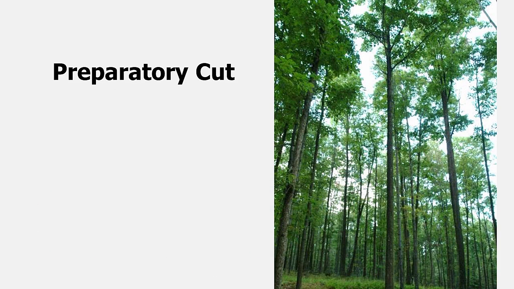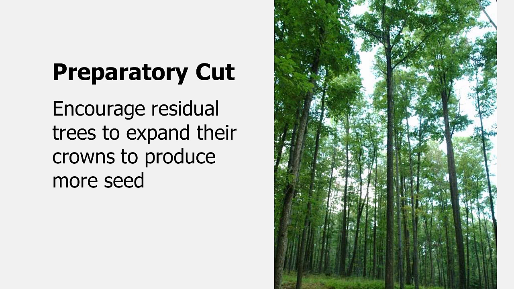The last thinning in a stand scheduled for a shelterwood treatment is sometimes called a preparatory cut. This thinning adjusts species composition and reduces stocking to encourage residual trees to expand their crowns to produce more seed. The focus is to retain the best trees. After the preparatory cut, 5 to 10 years might pass before a final removal cut, which fully releases established regeneration.